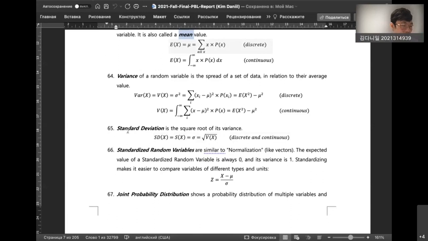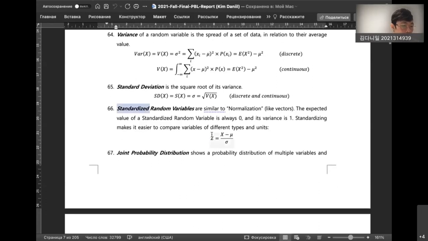Yes. So then I'll cover the most important ones. We need to know the standard deviation, which is the square root of variance. This is very important because the standard deviation is usually more interpretable than the variance. And we need to know the standardized random variables. This is very important because, for example, if we have two distances, however, these are in different units, for example, meters and feet, we cannot compare them directly. But what we can do is standardize them, and after that, we can easily compare them.